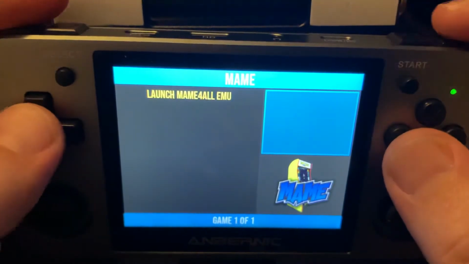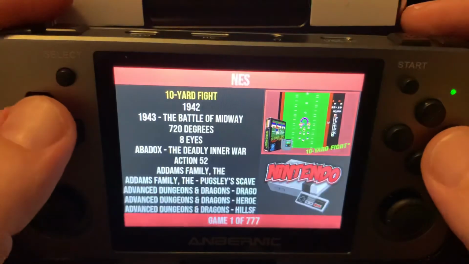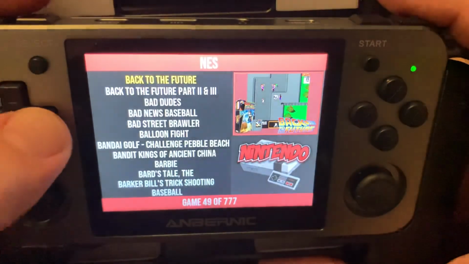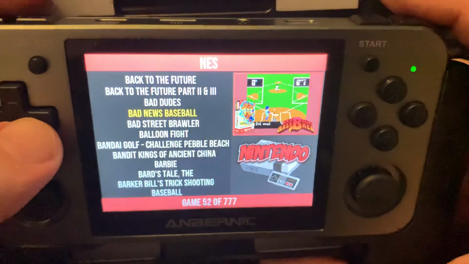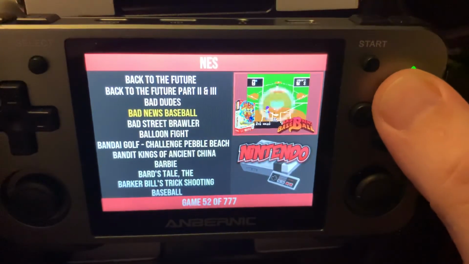But oh, one thing I did want to show you. So let's see. Oops. Go back to consoles. So you can favorite games too, which is kind of cool. So let me find. Yeah, this is a favorite of mine, Bad News Baseball. So if you click the X button, you'll see over here above the art, it'll show a little heart. Also gives you a little vibrate on there.